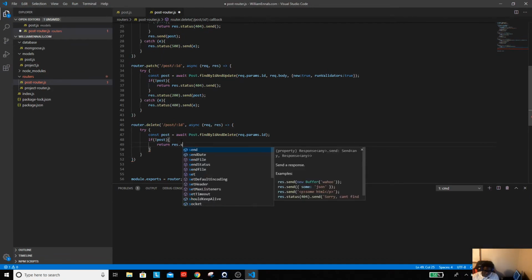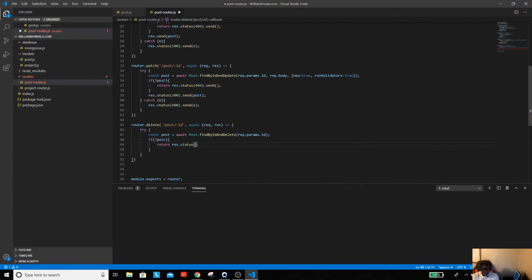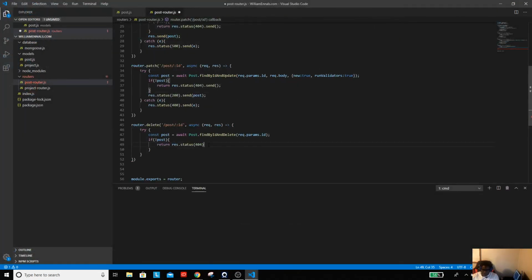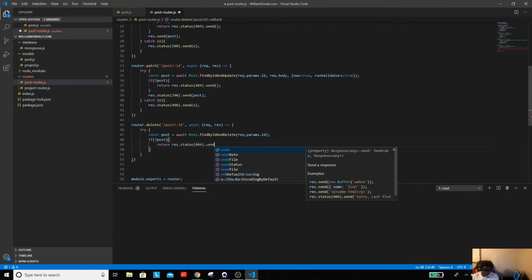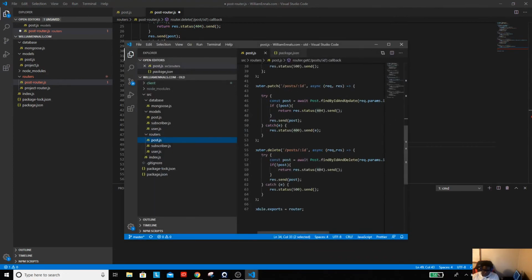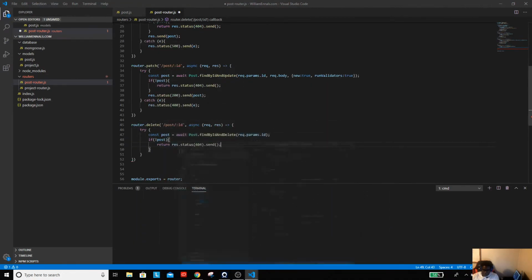So that's what this does. So response.status, and we're going to say 404 not found, I believe is what it is. Yep, 404 means it's not found, and then we're going to send that. And I don't believe anything goes with that when you send it. Yep, because it doesn't exist.